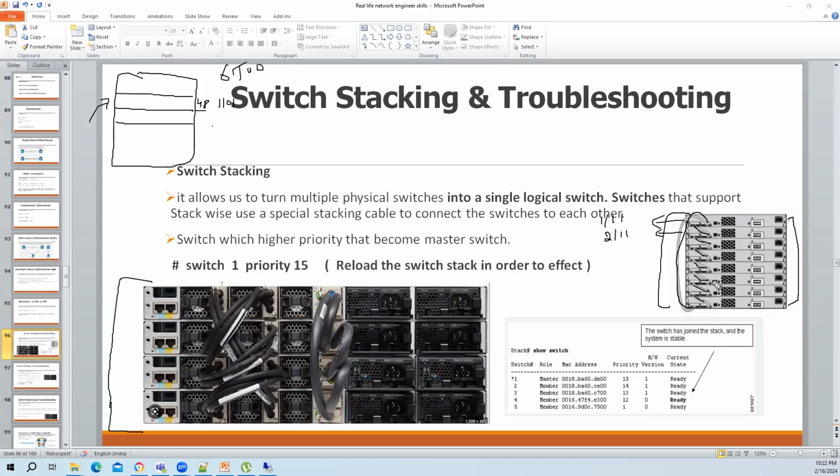What is the advantage? One advantage is you can use MLAG in your scenario. It's easy to manage. You have 8 switches, but you don't need to individually log in on the switches. It's easy to manage, because you simply SSH or telnet to this single switch. Then once you are on the switch, you can configure all the ports.